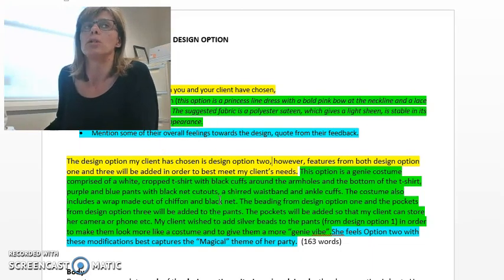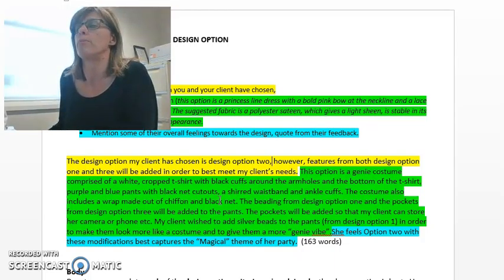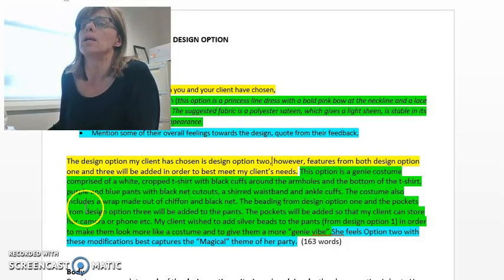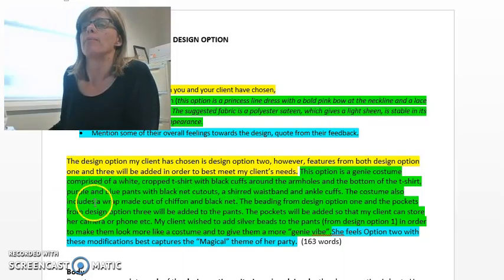So when you're describing something, you're using words to describe what it looks like. The best way to do this is to imagine your client can't see the design option. You should use technical terms such as chiffon, which is a material name, sheared, she's put in here somewhere, which is a process.